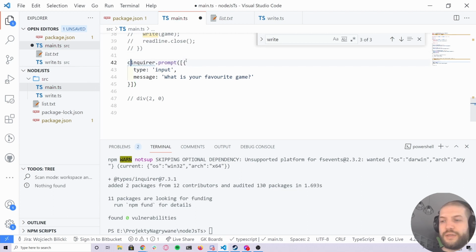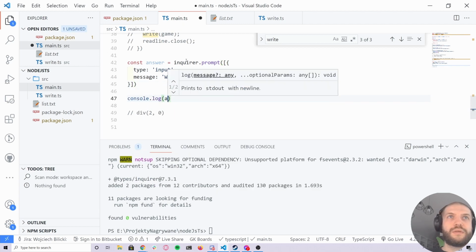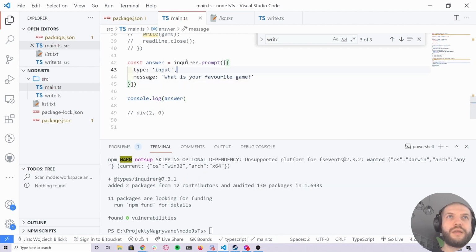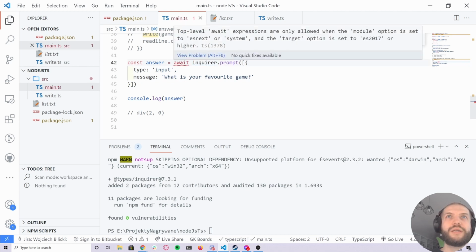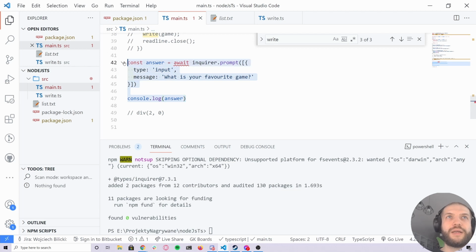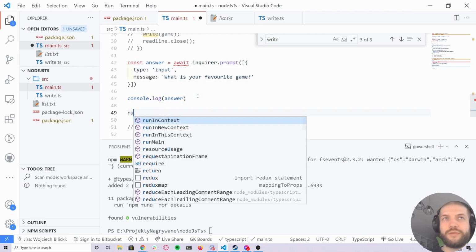And let's say that this is answer. Just log it, and of course we have to await. And can we await? No, we can't, but there's always a way to fix that.